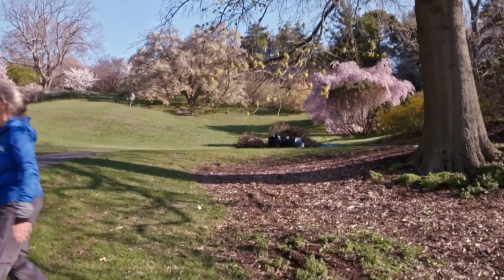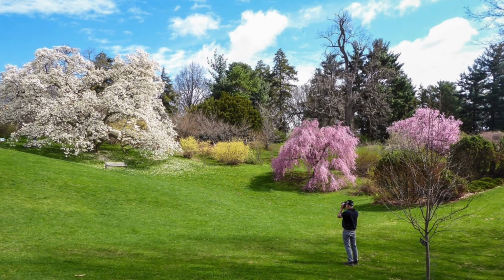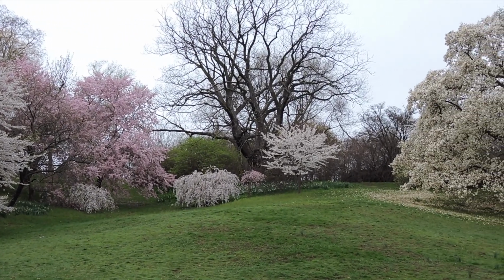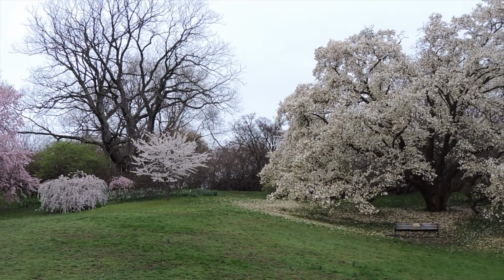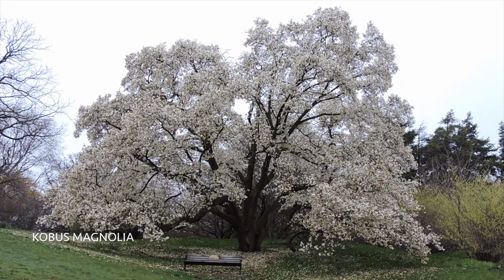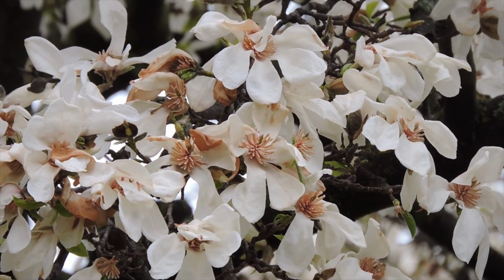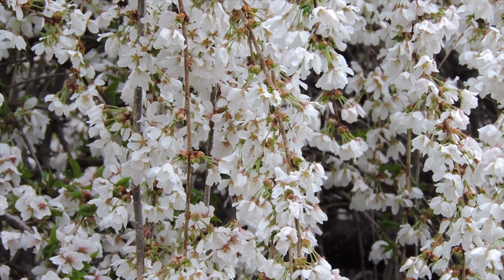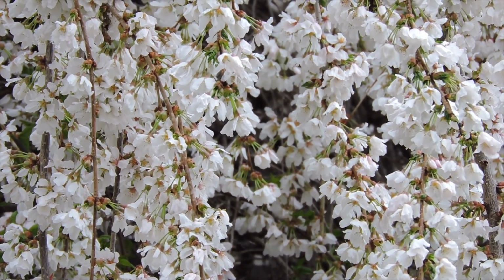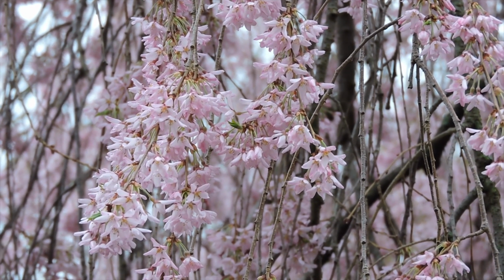They're a catkin flower. Here you'll see where the sweeps and the meandering hills draw you in. Directly in front of us is an old Cucumber magnolia, this big white tree with a bench in front of it. In the early spring, it is literally carpeted with the blue Chionodoxa. And you'll see several varieties of the flowering cherries. The newer white variety straight ahead of us, and the weeping form just to the left of it.